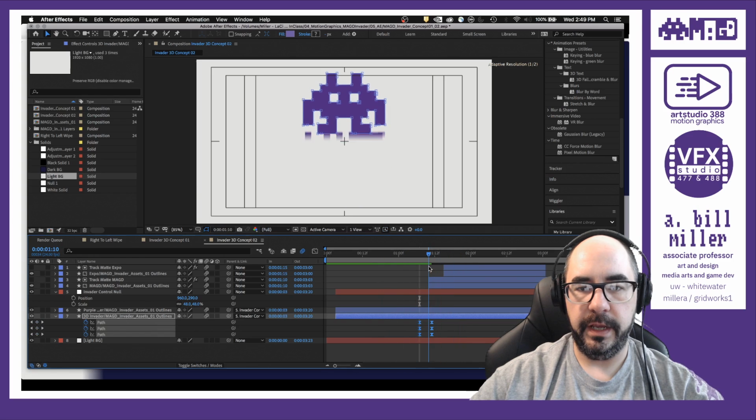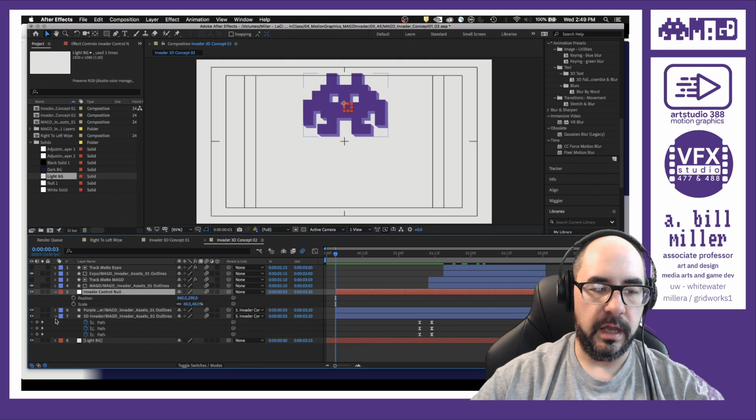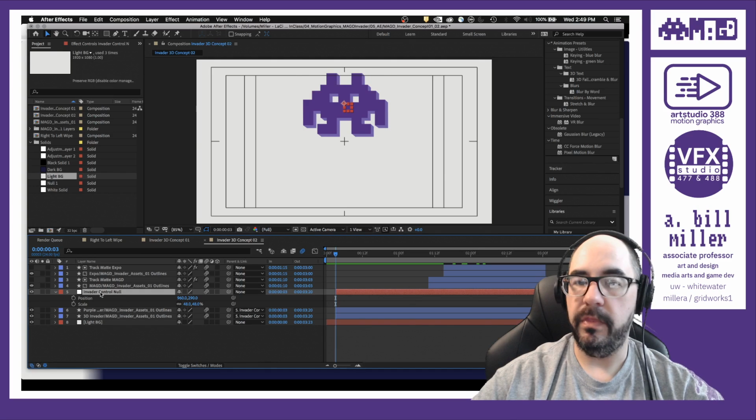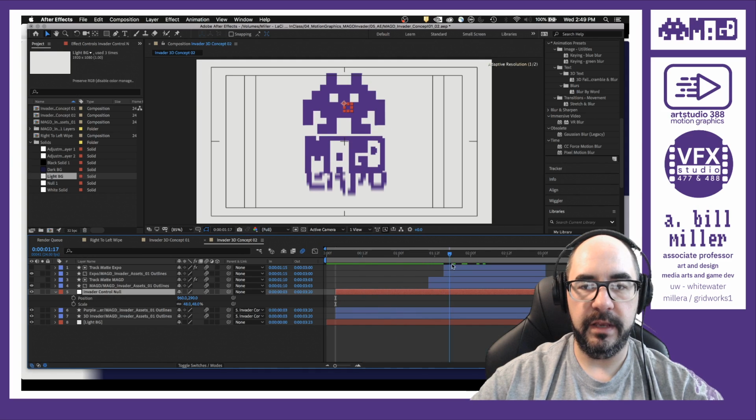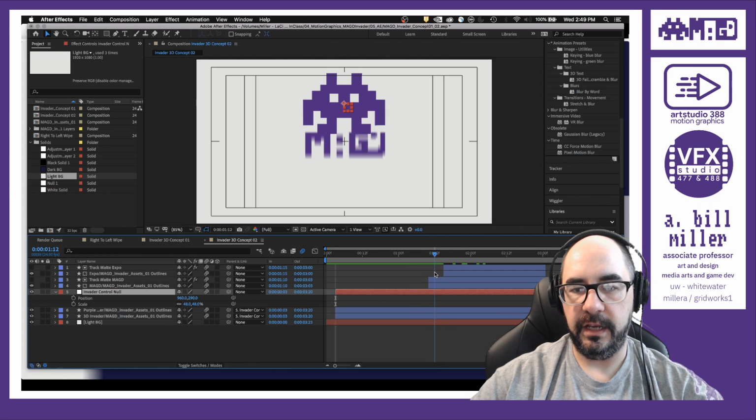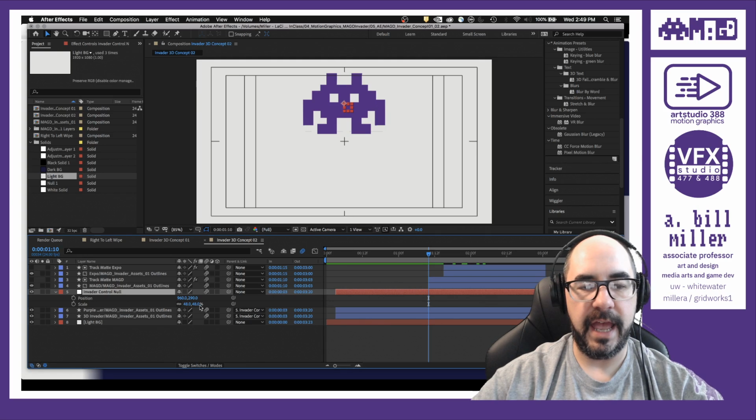Yep. So it pops back into 2D and then they go away. Okay. So that's going to work. And then I'm going to come in here and start to keyframe the position and the scale again. So what I wanted is for him to come into that rest spot at some point. Here he's going to need to slide up the frame. So at some point it's going to end here.